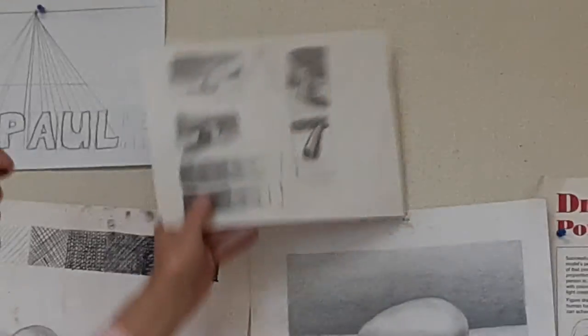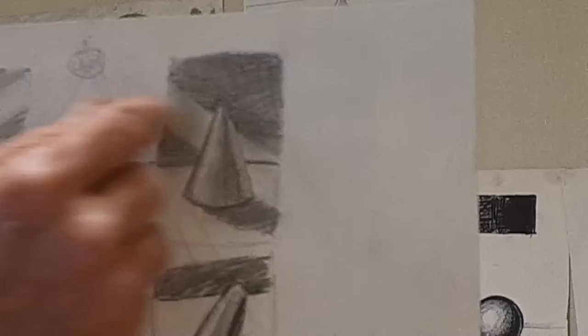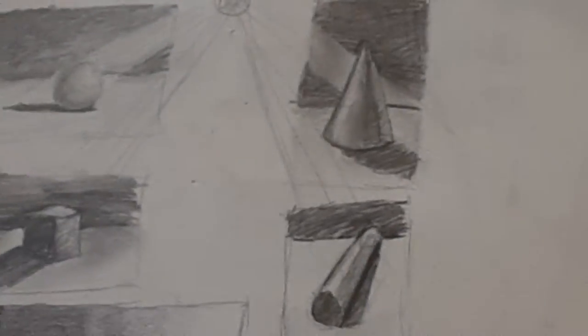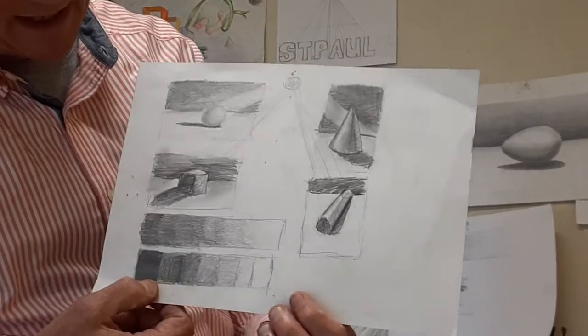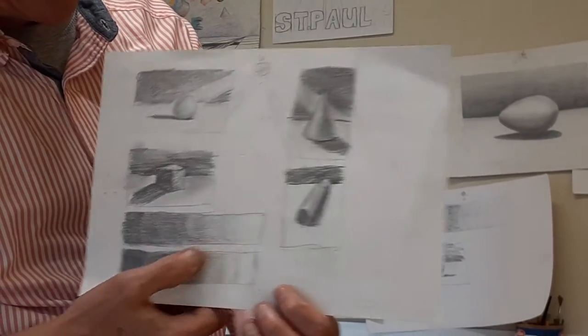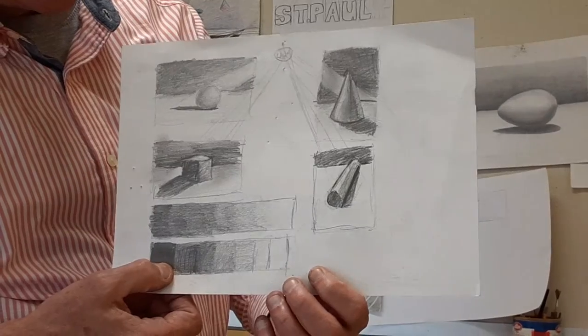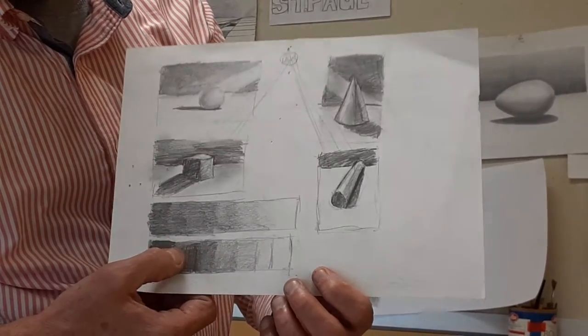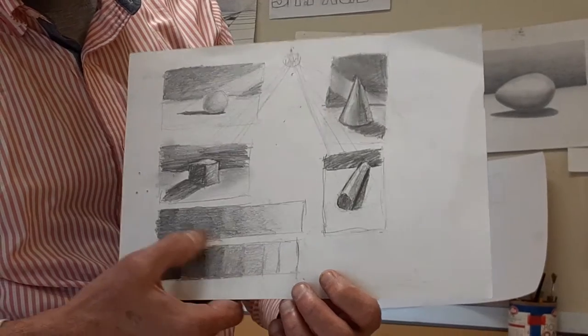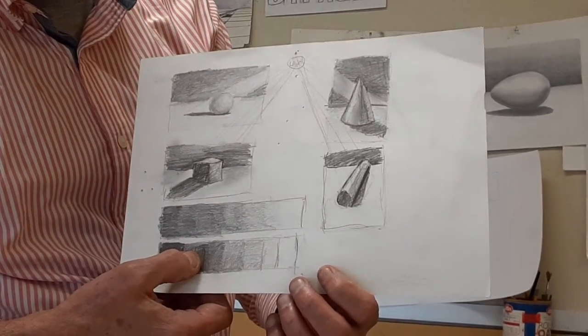Now, on this one, which you might have in your sketchbook, is you have a series of different shapes that I want you to make, and kind of get a gray tone in there. And down here, you can see I have a gradation of tone that's nice and smooth, and a gradation of tone that is one scale on top of the other, dark, lighter, lighter, lighter. Here, it's gradual. Here, it's separated into planes.